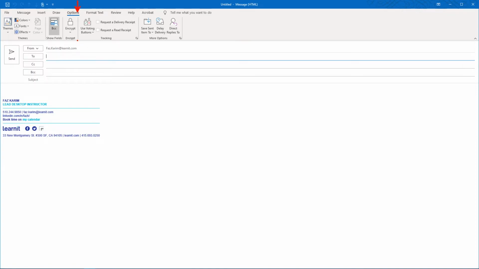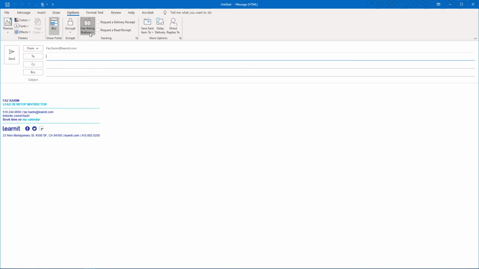you have a command group that's called tracking. And something that I want to spend time on is voting buttons. You can send an email internally for your colleagues there, and you can vote on something. Now with voting buttons, there are some default ones like a yes, no, maybe, approve, reject. But you can actually set up your own custom voting button options as well.